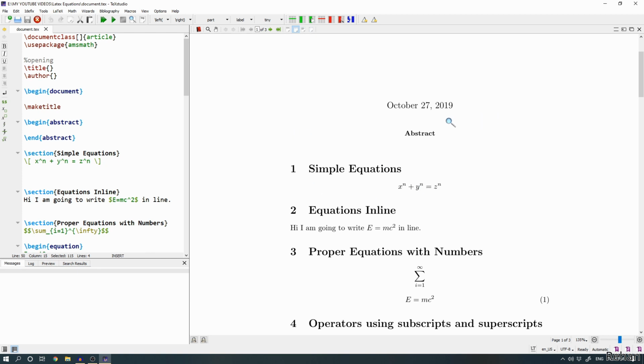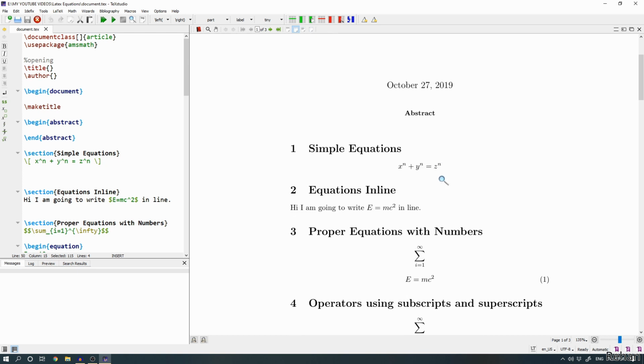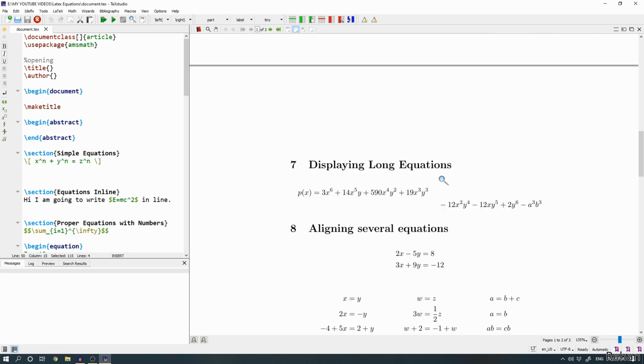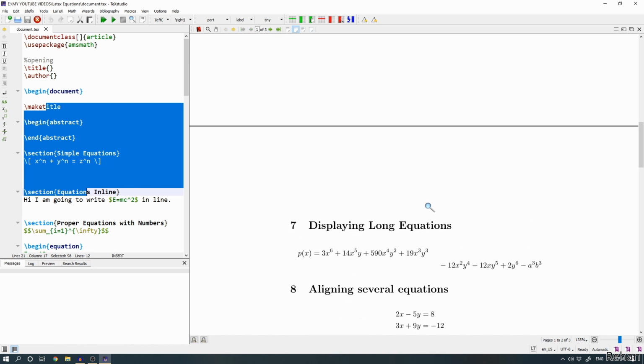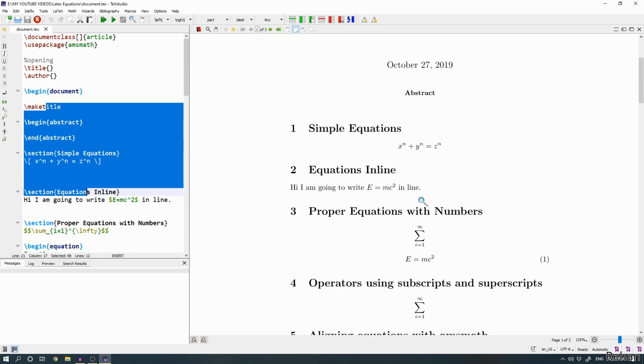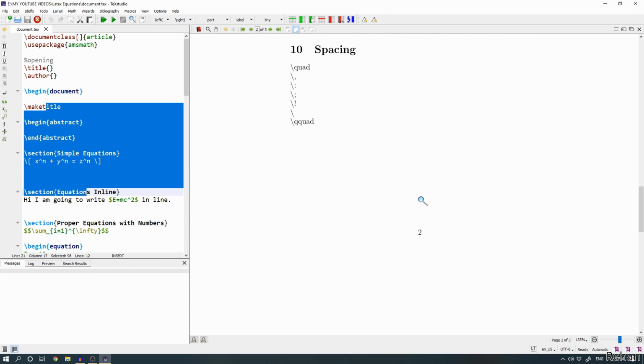On the right side you can see the PDF copy of the LaTeX, which is written in this code. In this PDF you can see different equations, and these are examples for you.